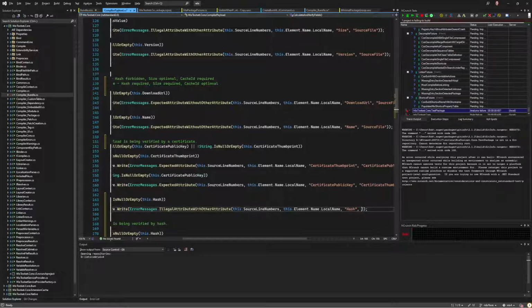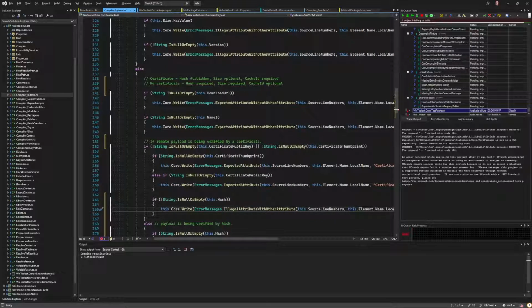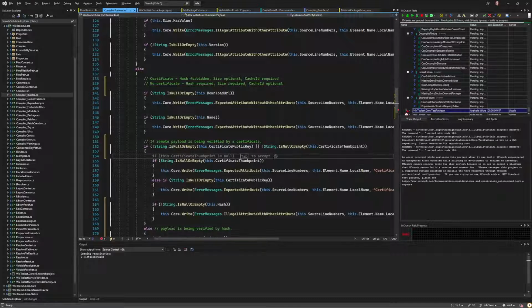So now here's where this gets interesting. One of these may be null. These are required. I'd like to catch this error message at the same time.